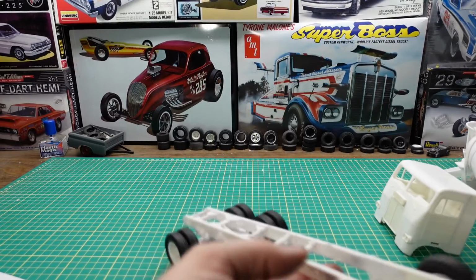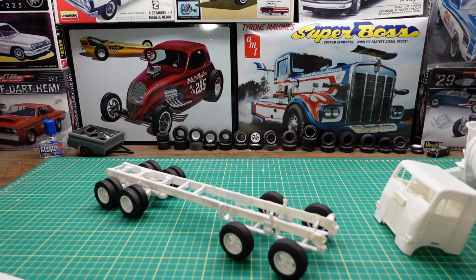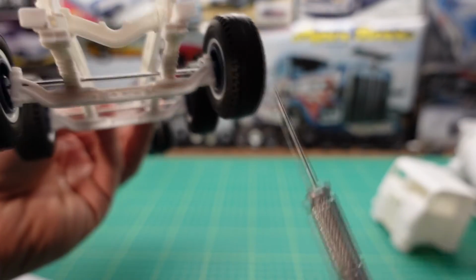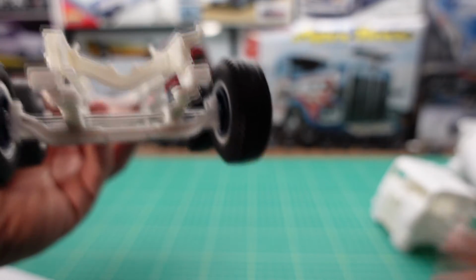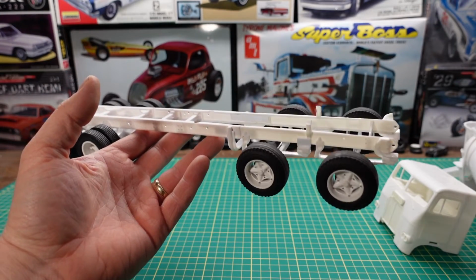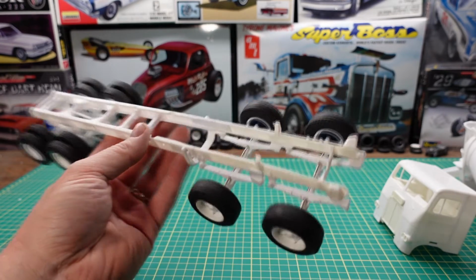These trucks are fairly heavy and awkward, and sometimes you set them down and the front wheels break off. So the idea behind the steel pin is to just keep it nice and true, but you do lose a little bit of detail because this would not actually be there on the real truck. But that aside, it was worth it for me just to do that. If you've seen a lot of my builds, everything goes on steel axles. That's just something I do. So same goes for the big trucks.